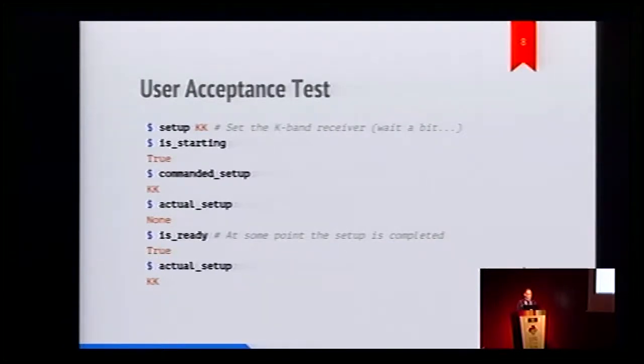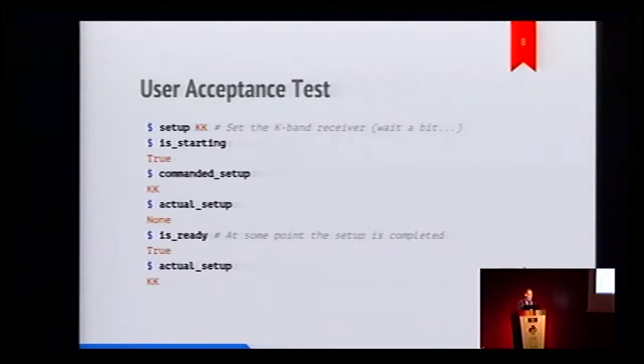In this case, as you can see, this scenario is a command line scenario because our astronomer wants to interact with the system from the command line. We write the acceptance test, and we want the astronomer to tell us if we completely got the point. So when he or she tells us, okay, this is exactly what I want, we start to write the code.